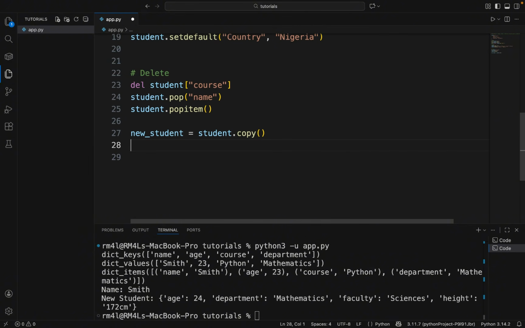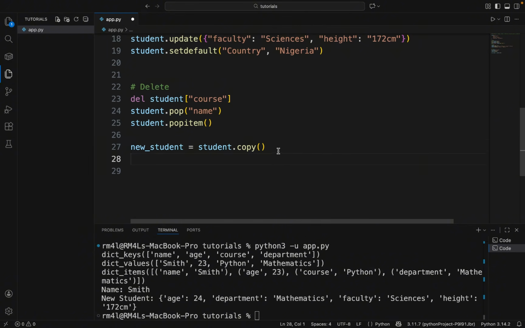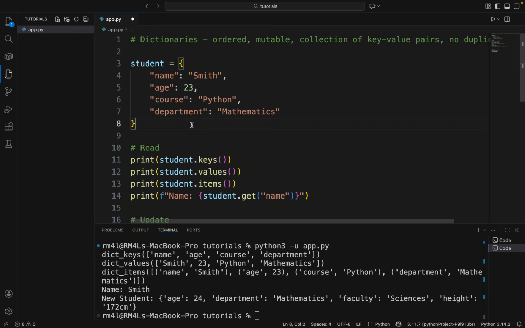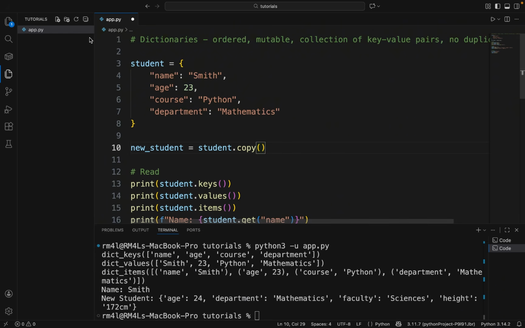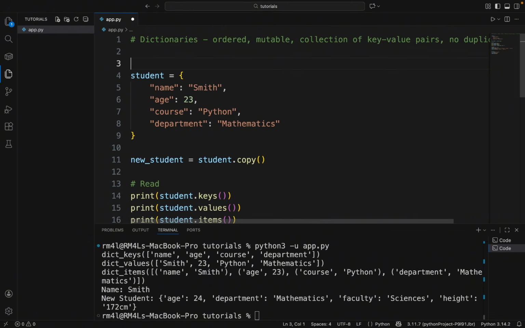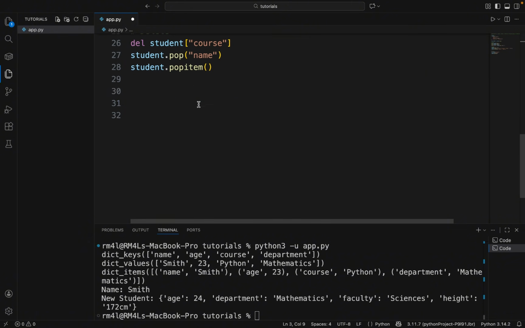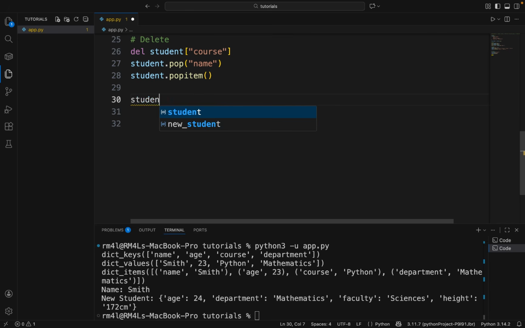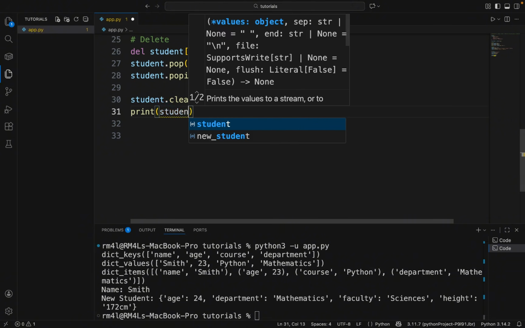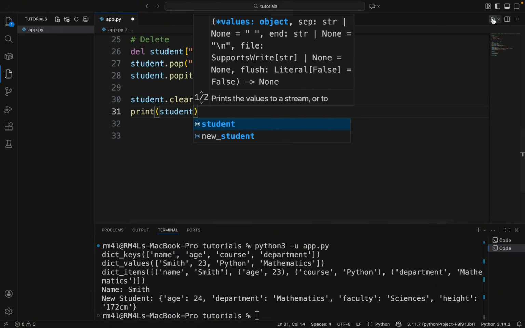Finally we can clear. Actually, this copy operation is a create operation. And then we have the clear method. So we can call this, and if I print student now, we should get an empty dictionary.